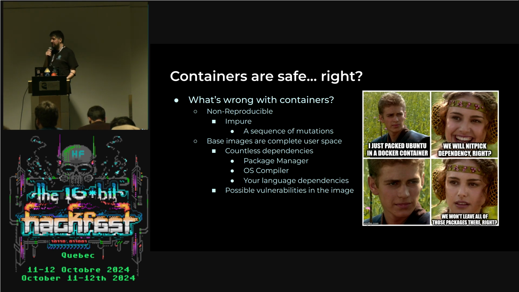It's an issue. Another issue I've noticed is that it's not reproducible. If you build a container image on your own computer, the hash of that container will change, because there's always something new coming in there. There are new dependencies, whatever comes with it. You cannot track your container to have the same hash every single time, the same thing over and over again. That to me is an issue. And a sequence of mutations. If we stay in the world of functional languages, it's a sequence of multiple mutations making your operating system or your app. So you make multiple mutations to get there.